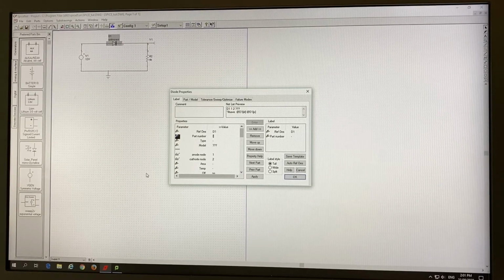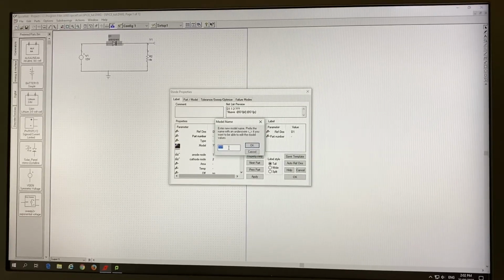So the important parameters in a diode basically are the saturation voltage and the saturation current. And there's an N number in the diode, right? That's also important. So I'm just going to add those parameters to see what we can have. I just go on the model number. Let's choose this and enter our own parameters. Let's just name it diode, whatever. Okay.